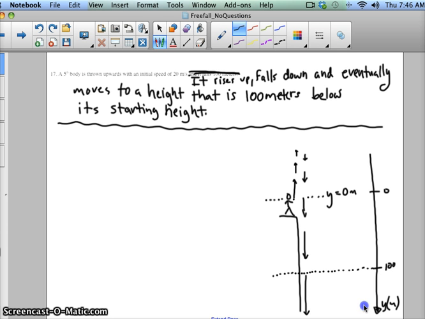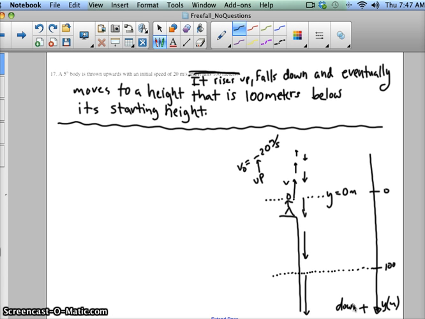And on my diagram, I have down being positive. So I have a picture, and I have a number line attached to my picture. This is going to help a lot. So you'll need to do this on every problem. And these arrows represent velocity. My initial velocity is, if down is positive, going to be in the negative direction, and it's going to be 20 meters per second. And this negative, in my case, means up because I made down positive.